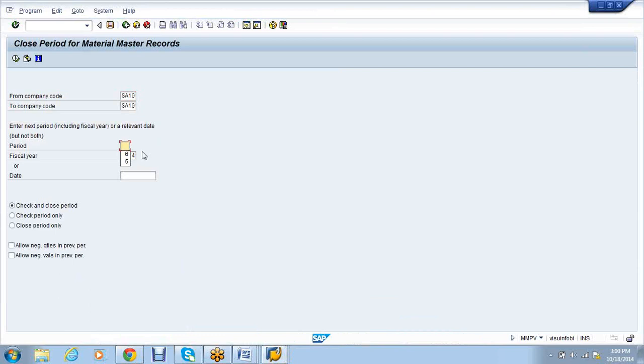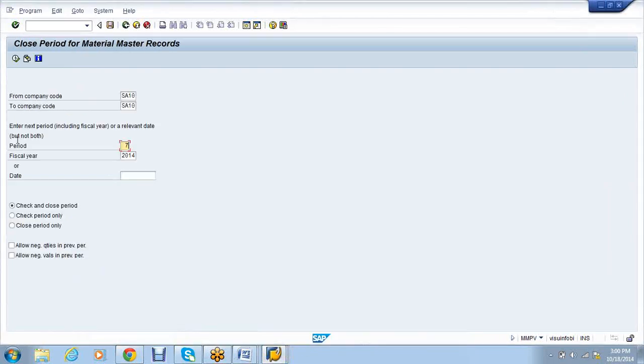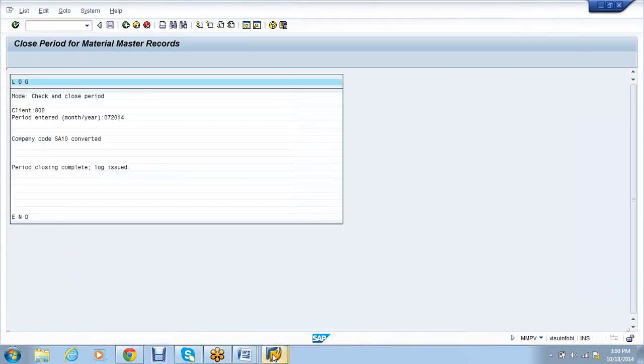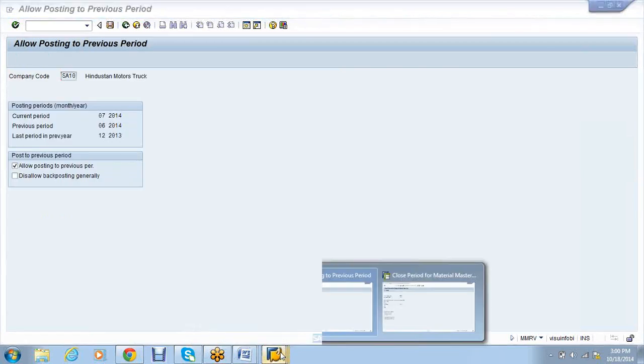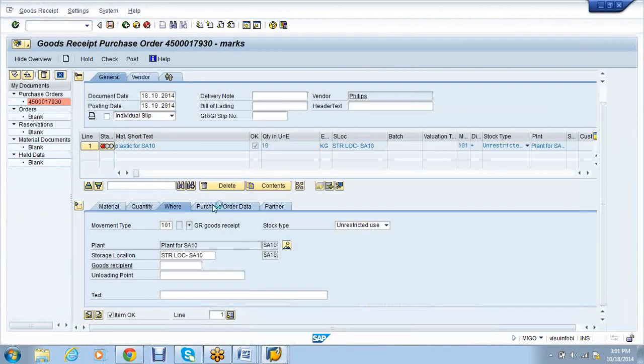The 7th period. Before that, done. Again, see if it will allow, or check. If you want to close period 6, you need to give period 7, so that 7 will be current and 6 will close. Correct. Okay.